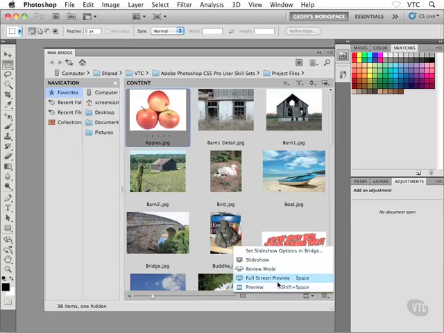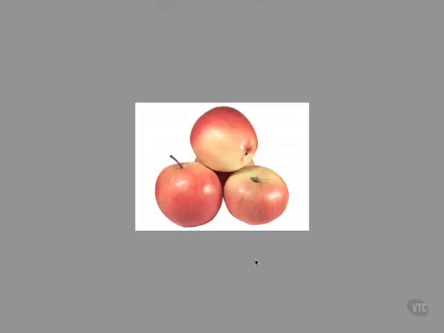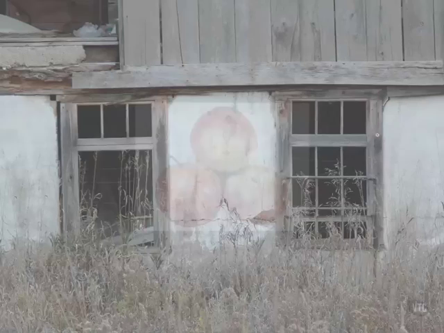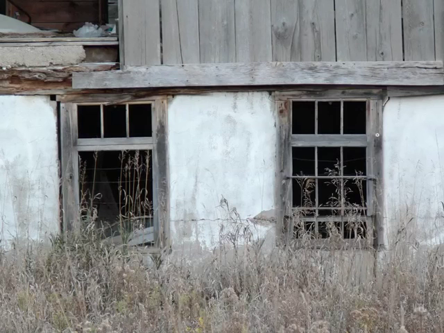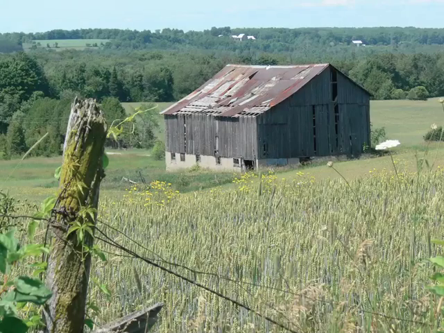Let's check this out. I'm going to start off with slideshow. So go ahead and choose slideshow. And what happens here is MiniBridge flips us into this full screen slideshow. As you can see here, the slideshow is self-running. I'm not hitting any keys on my keyboard or anything like this. It's just cycling through the slides on its own, which is fantastic.